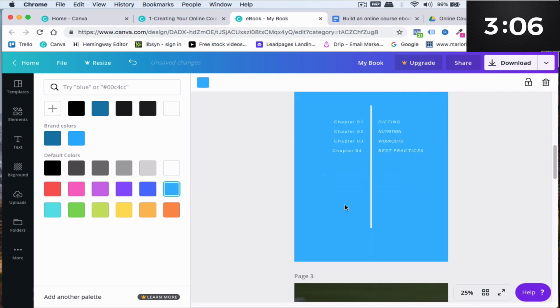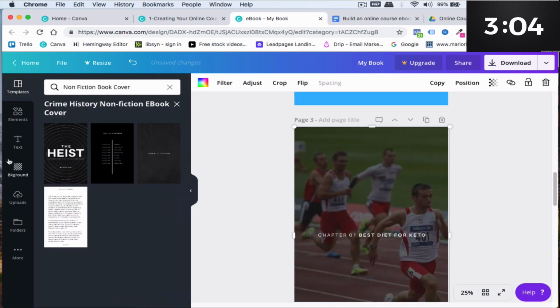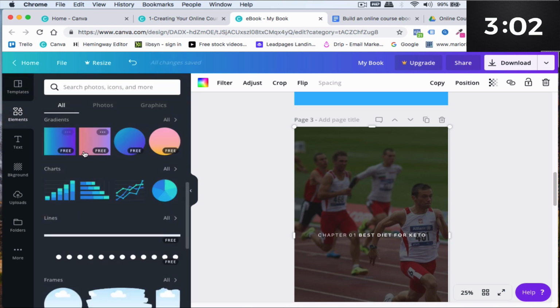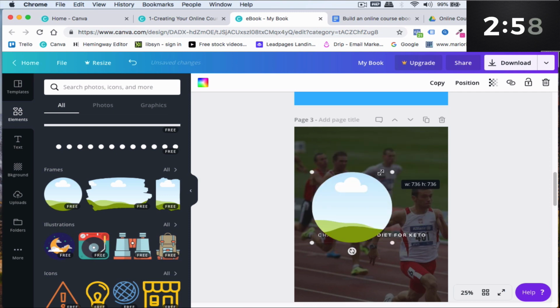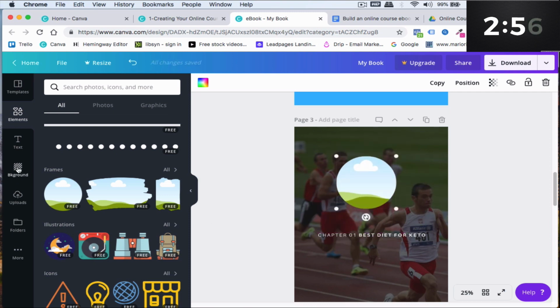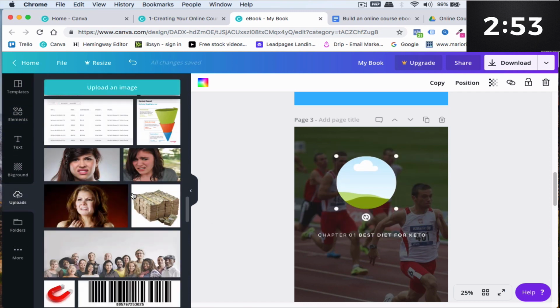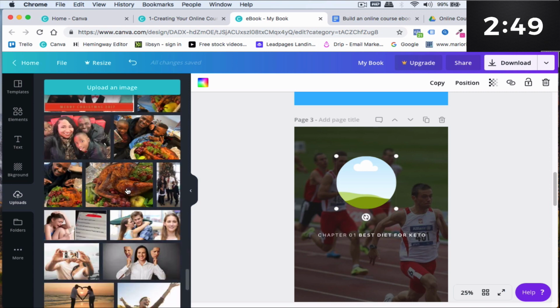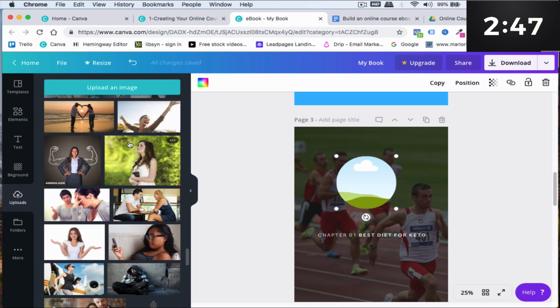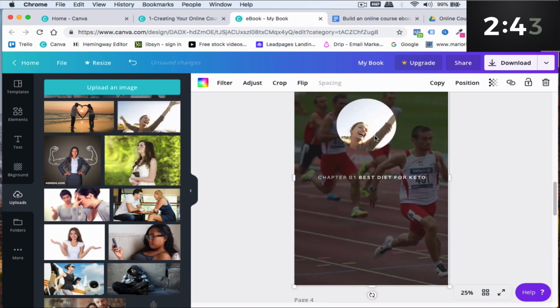So easy to do. Here you can go to elements if you wanted to. Let's say you wanted to add a frame, right? Let's say I wanted to add a frame and I want to put my picture in it. And again, I'm just really blowing through this. I'm not actually being intentional. I'm just messing around, just trying to get this for you. So see, I can slide a picture in there. There you go. If you wanted to change anything.